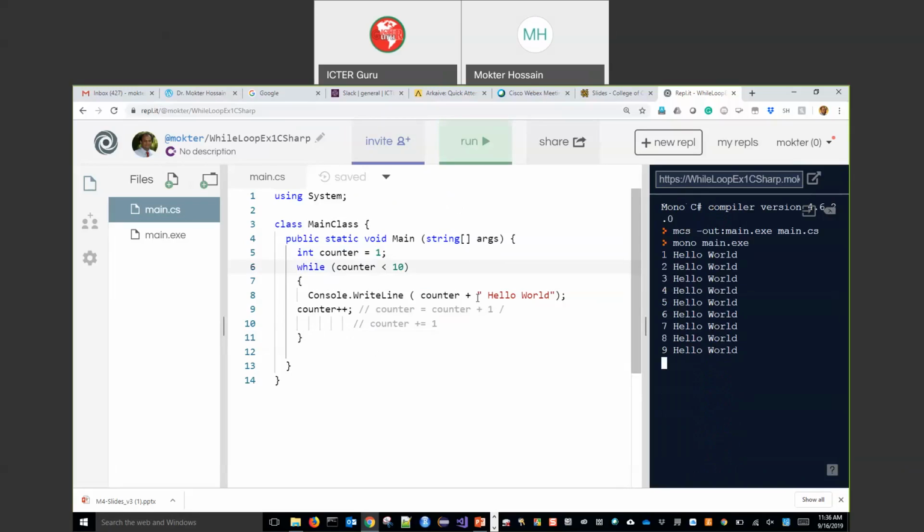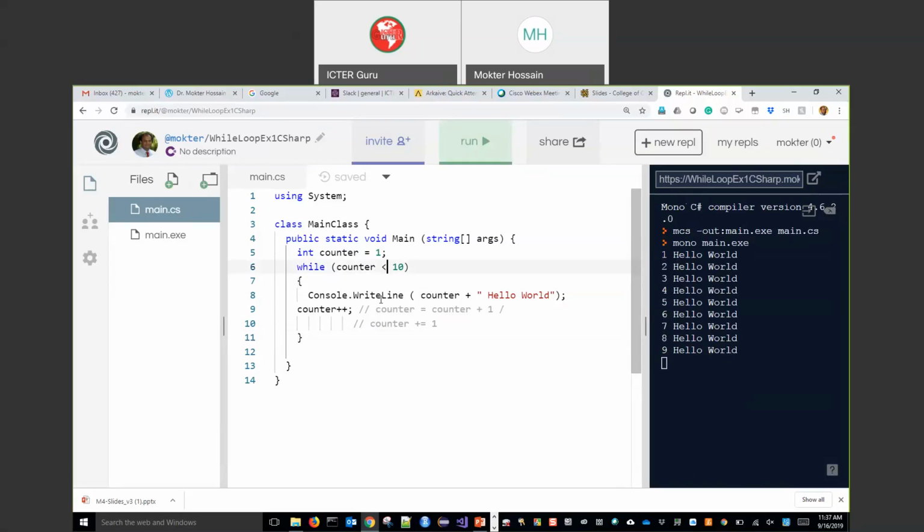That means 1 to 9. You see the counter equal to 1, 2, 3, 4, 5, 6, 7, 8, 9. 9 times, right? Okay. So if I want to print this 10 times, then what should I do?